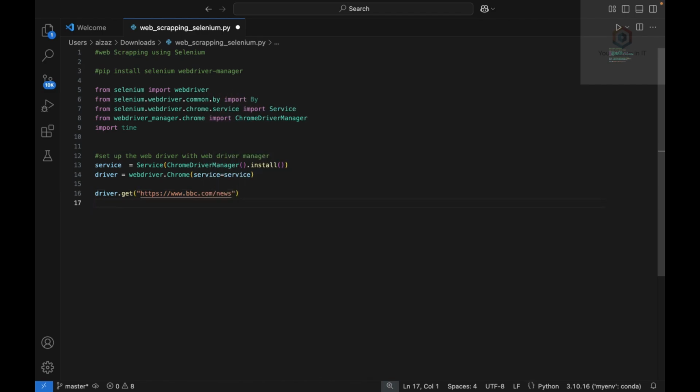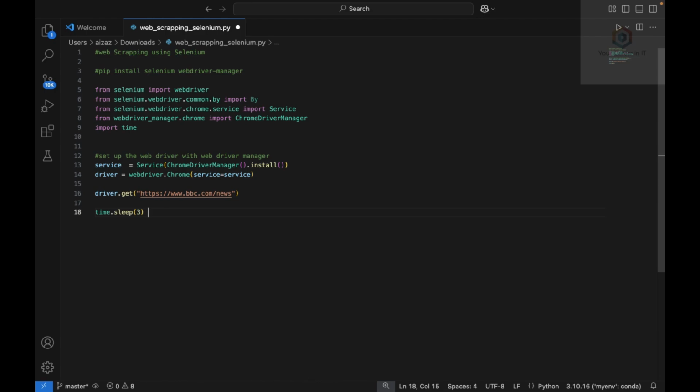This is the home page. After this we use time.sleep for 3 seconds, so after 3 seconds the page will load. The time.sleep command gives the web page 3 seconds to load completely.